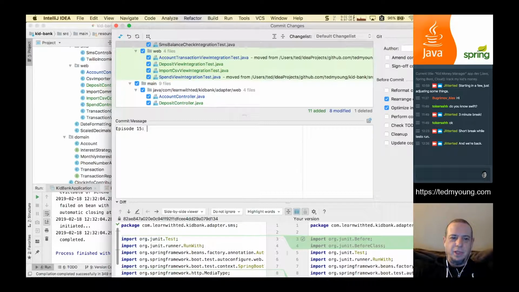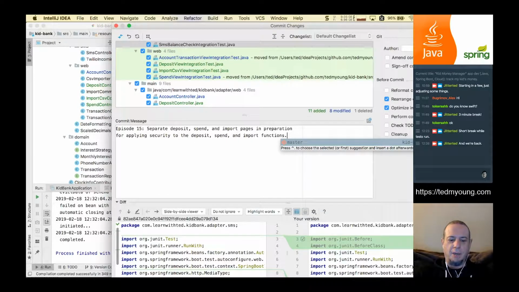So episode 15, separate deposit, spend, and import into separate pages in preparation for applying security to the deposit, spend, and import functions. Okay.